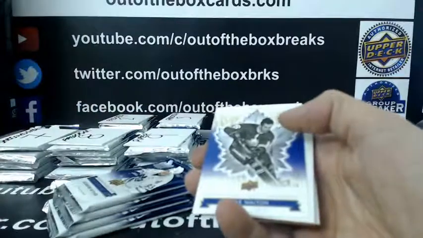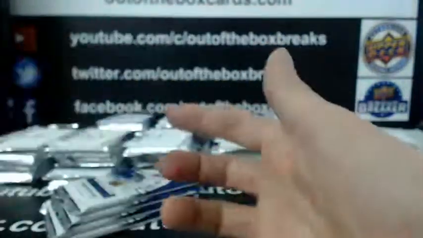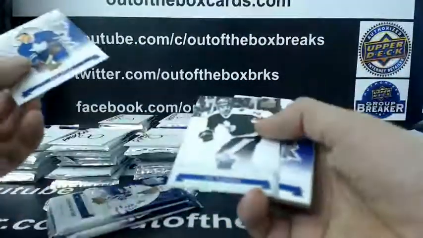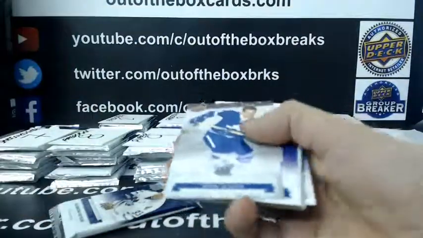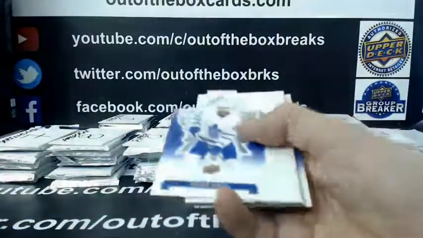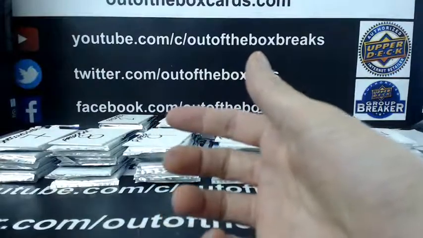All right, Doug Gilmore. Mike Walton, out of 100. Laps short print. Ian Turnbull short print and Red Kelly die cut. Norm Ullman short print and Frederick Anderson die cut. And your last pack in the stack, Fred, is Darryl Sittler short print and Nazem Kadri die cut. There we go. That's the first stack for Fred. No auto in the first stack.